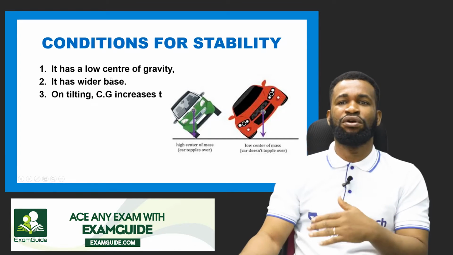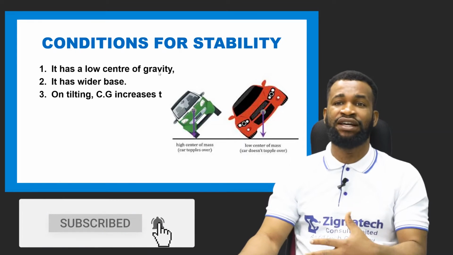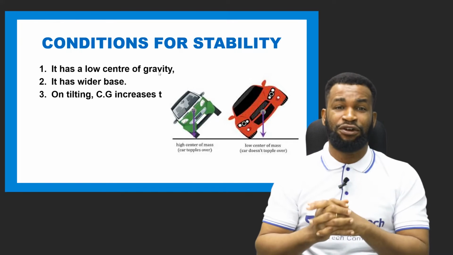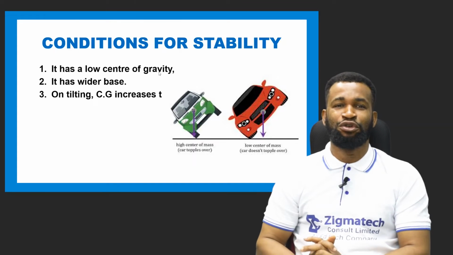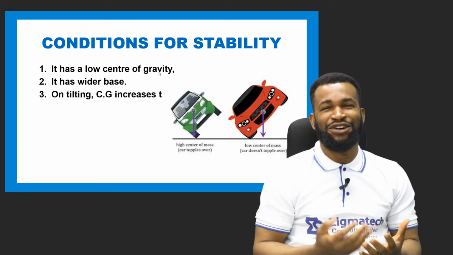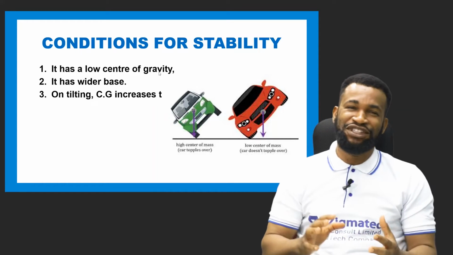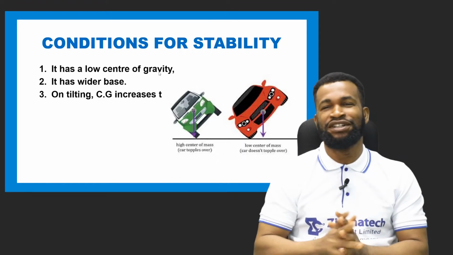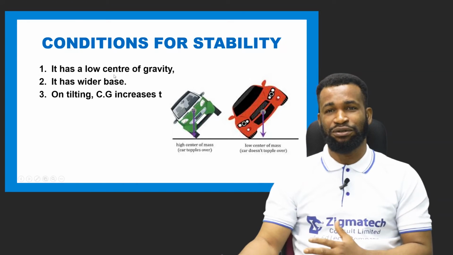It has a low center of gravity. We are going to study what center of gravity is, for you to know why a stable body has to have a very low center of gravity. Do you know your friend who is very short, when you are playing football, you push him, he doesn't fall easily? Like Messi, very short, very close to the ground. If you push him, when he was very young, in his early 20s, he doesn't fall easily. Why? Because he has a center of gravity which is very low.